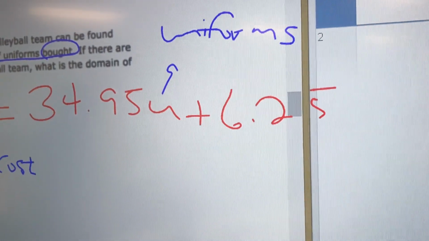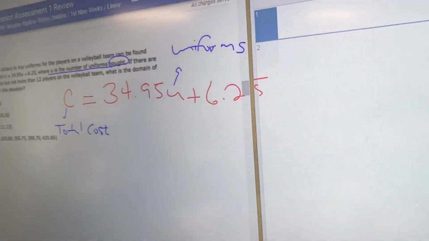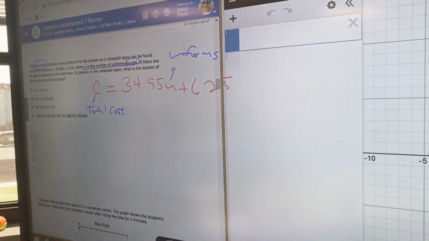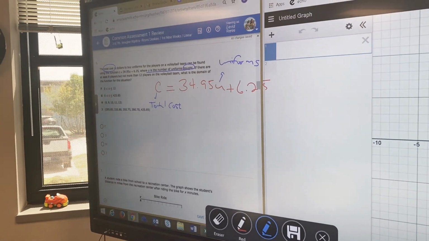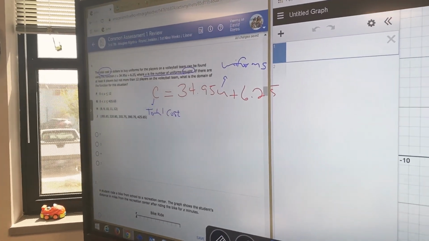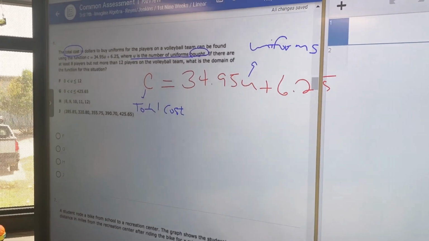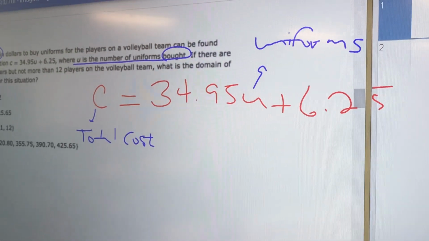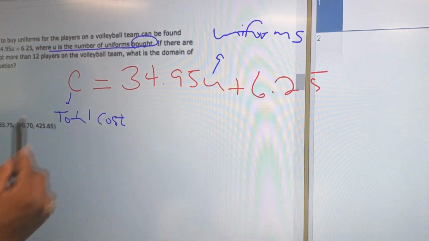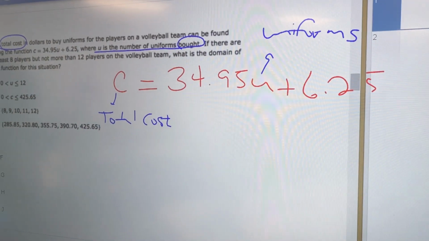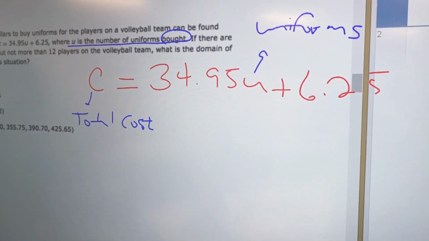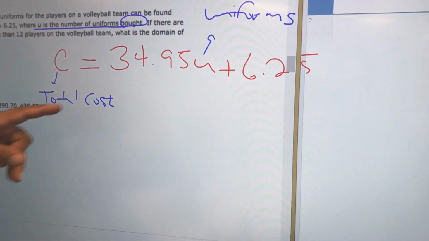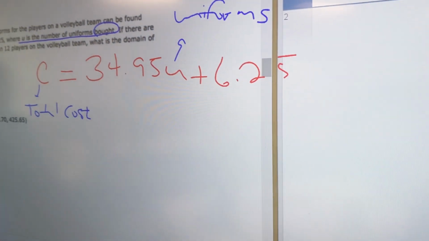Your kids, right? Okay, what we're doing here, guys, this conversation that we're having, you need to have a conversation similar to this when you read a word problem. Put yourself in that position. That's going to help us determine what numbers can fit there. So if I know the U represents uniforms, I know uniforms are going on people. What can this number not be if we're talking about people?